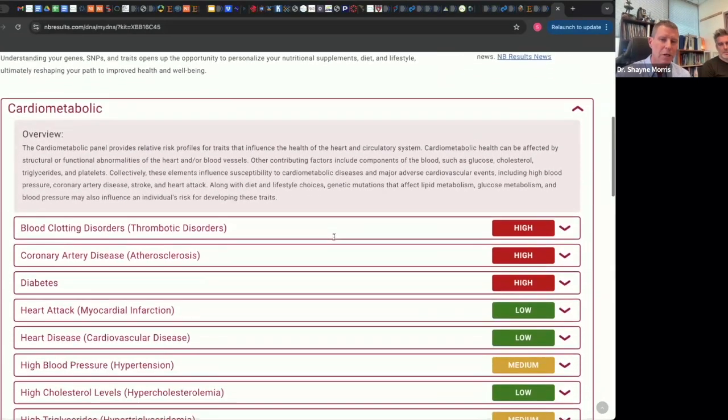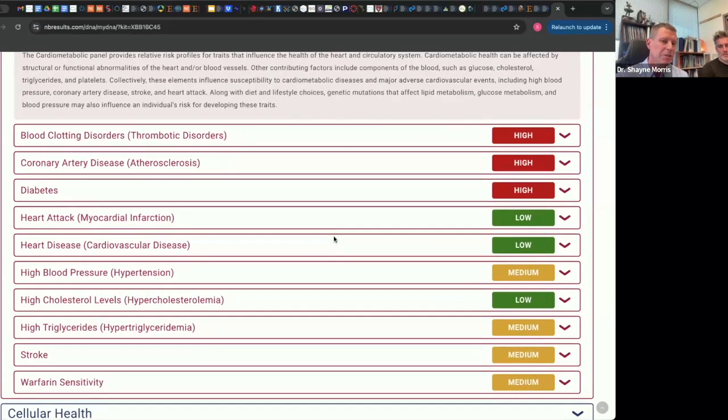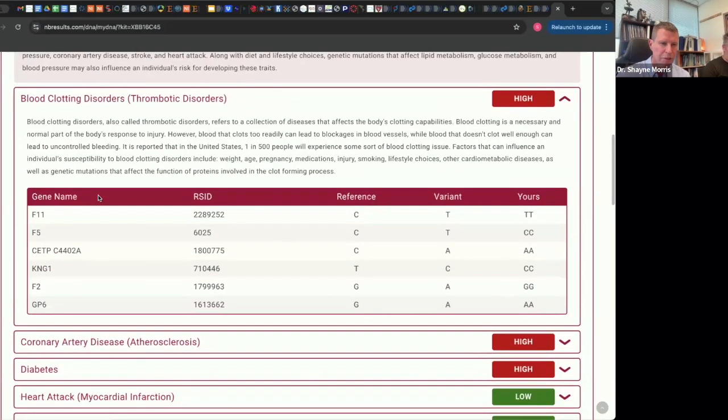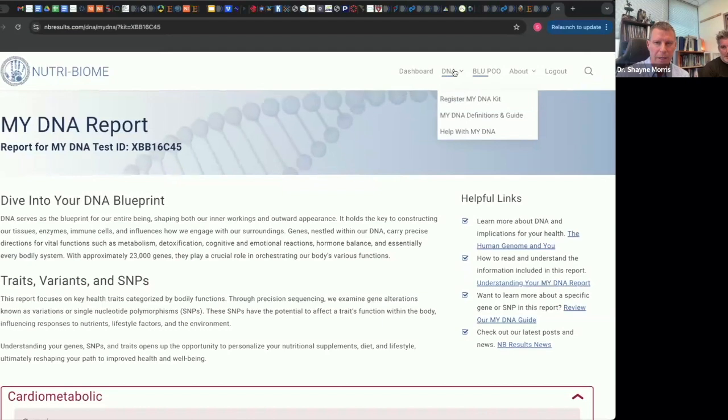If you want to look even further, if you're one of those people that really wants to see the research behind any one of these traits and/or the sub gene names, the RSID is here. And then if you go to the DNA, what's it called, Derrick? At the very top, it's called My DNA Definitions, which you can see here.